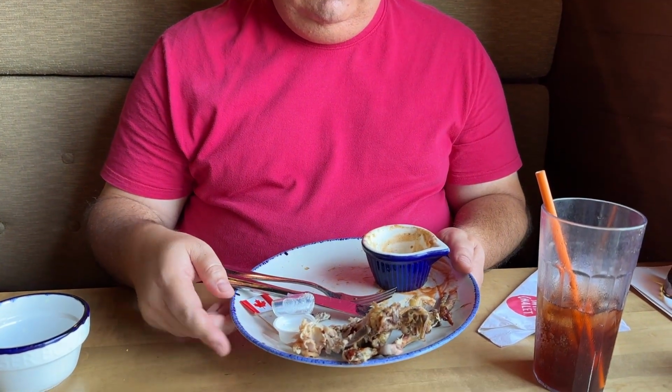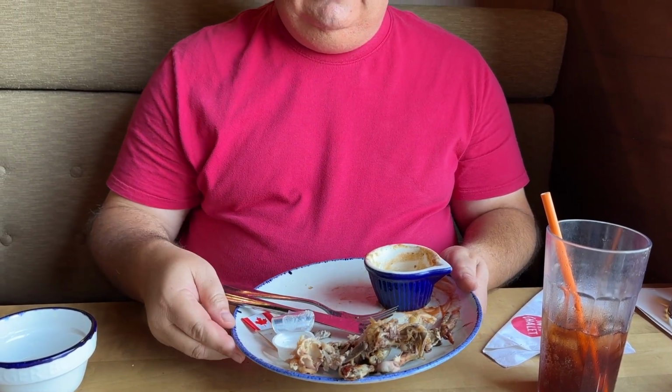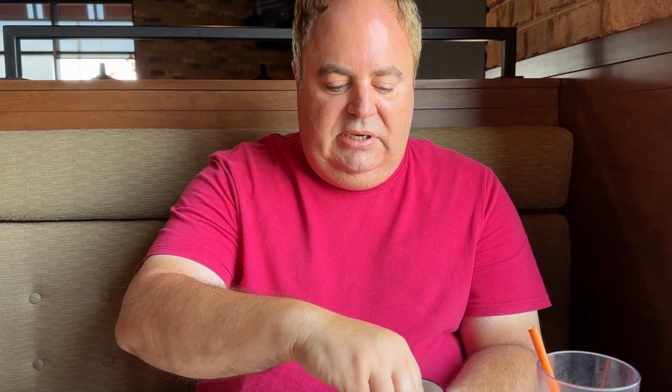So I finished my Swiss Chalet quarter chicken dinner. There's the bones, there's the secret sauces there, there's the butter, there's the little flag. Now this is what I was talking about. This is a lemon water that they give you, and you don't drink it like Pretty Woman did. So we're just gonna dip our fingers in here. And so in the 50s and 60s, they didn't use cutlery. They just ate everything with their hands. You end up dipping everything into the special sauce. So I've soaked my fingers in that, and I'm drying them off.